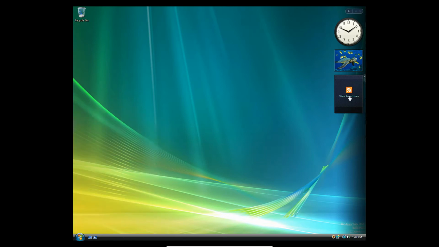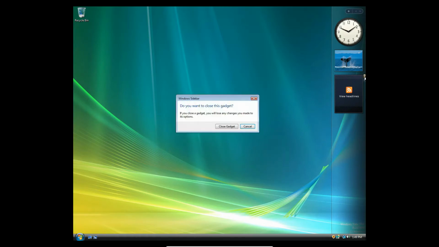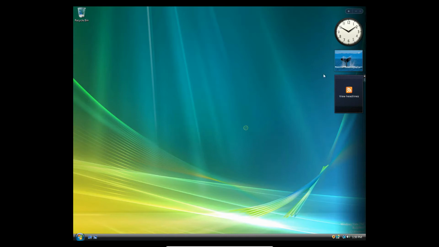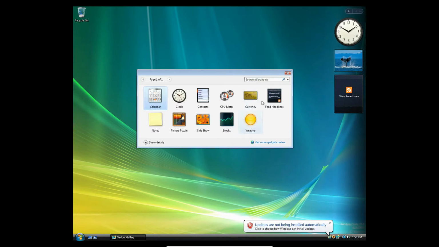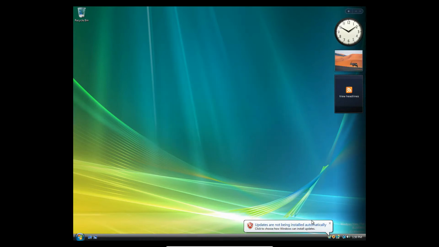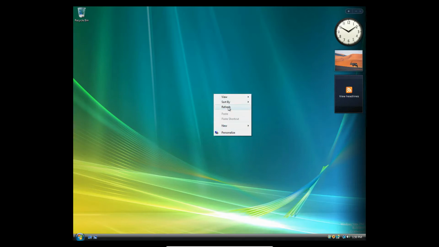As you can see, the widgets have been added, and we can simply move the widgets, or we can click on the cross icon in order to close them. Further, if we wanted to add widgets, there was a button on top with the help of which you can add different widgets to the computer. Now, this feature is still copied in Windows 7.